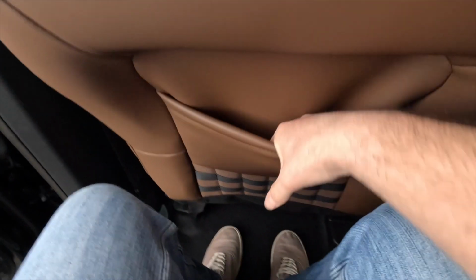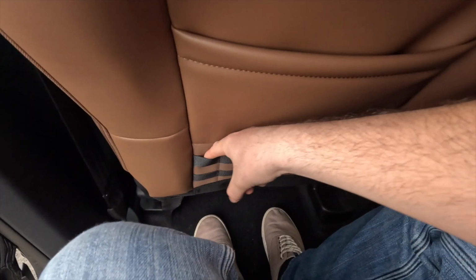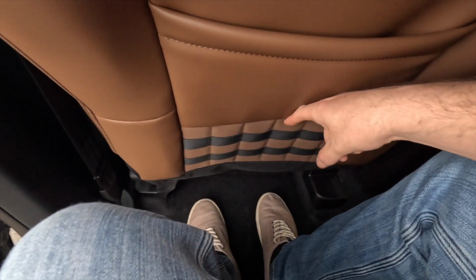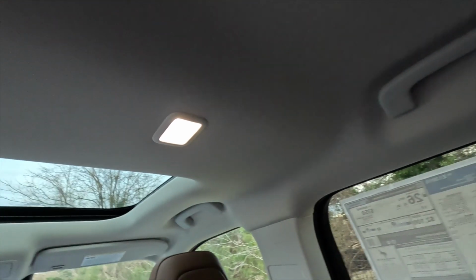Then you get a seat back pocket behind the driver's seat. You get a seat back pocket behind the passenger seat. You also get these MOLLE straps here. You could set different tools if you wanted to. One thing that's also pretty cool is you see these pockets on the sides of these seats. You could set a phone in there if you wanted to. Up top here, you get a grab handle and a spot you could set your dry cleaning. You also get your dome lights here as well. You get 2 of them. Then a grab handle on that side, another spot you could set your dry cleaning.